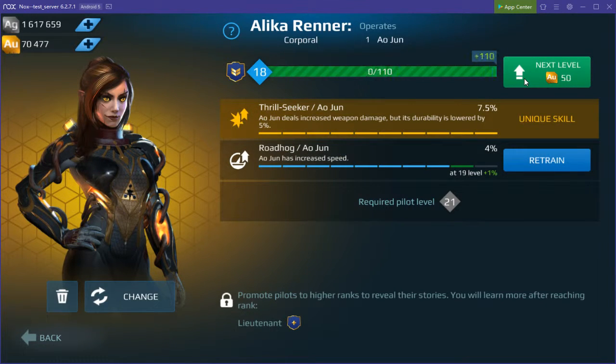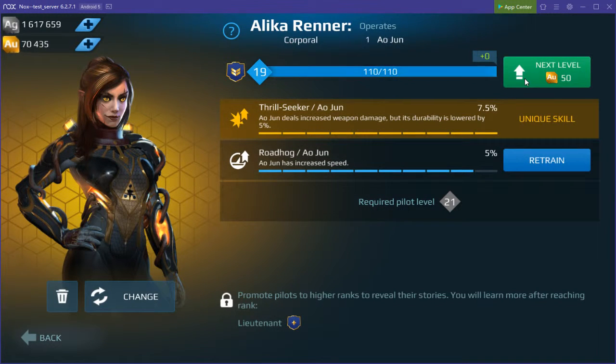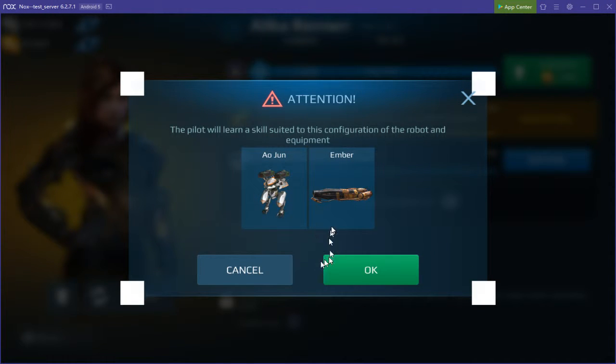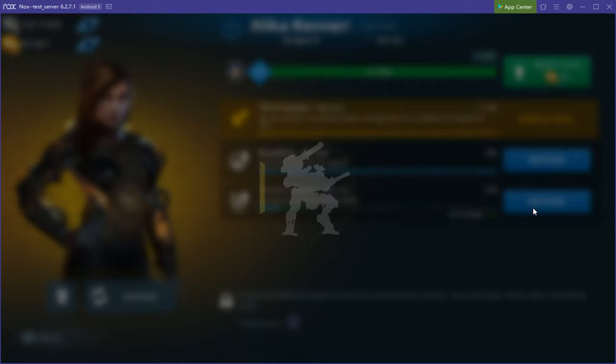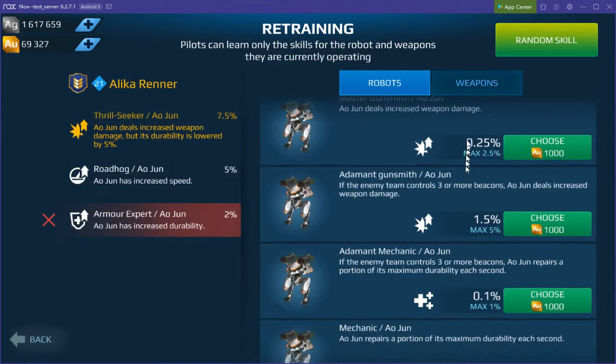So now each level gets you increased speed, right? The next level costs 50 gold. And then to promote to each rank costs 1,000 gold, at least on test server. That's pretty costly. And you have to pick what weapon you want to have that buff. And if you change weapons, it'll be a different set of skills. So changing weapons could be costly to you.